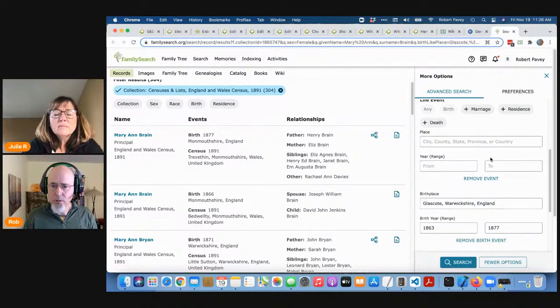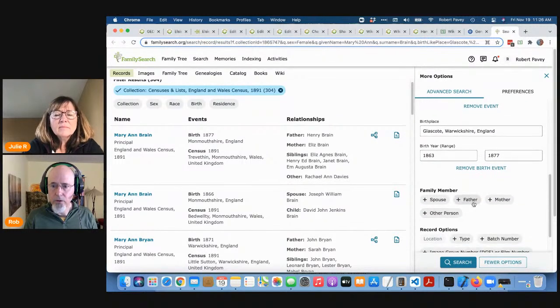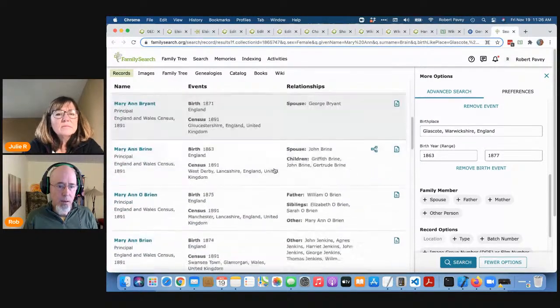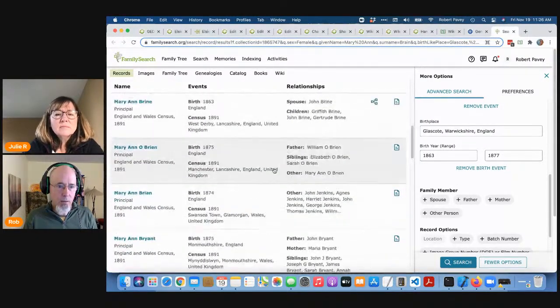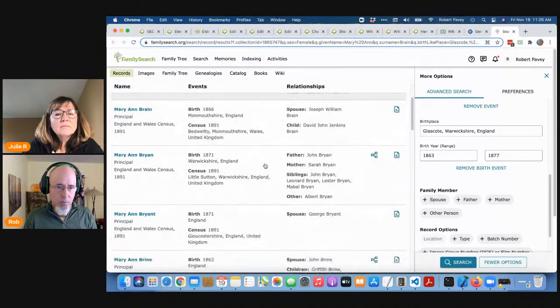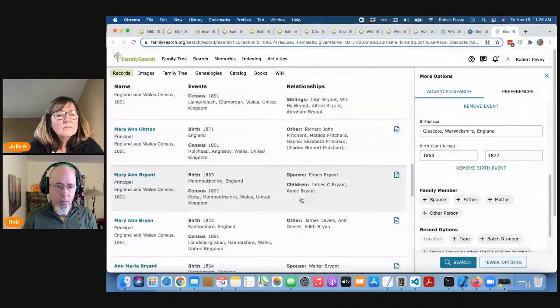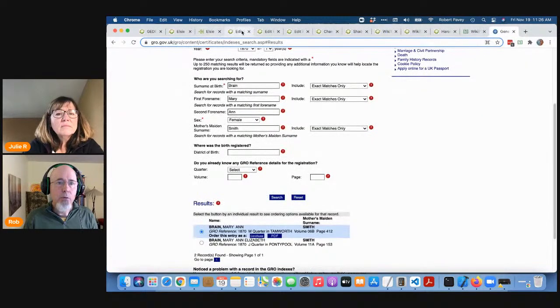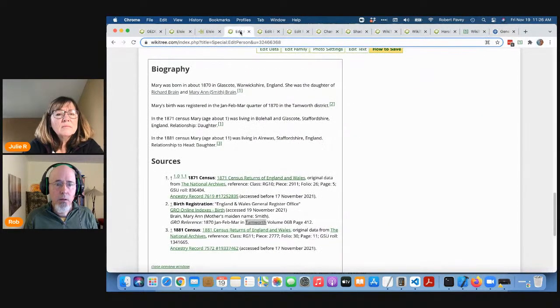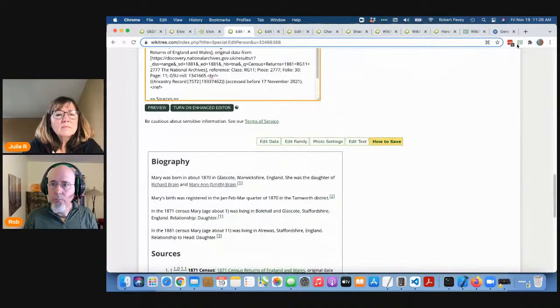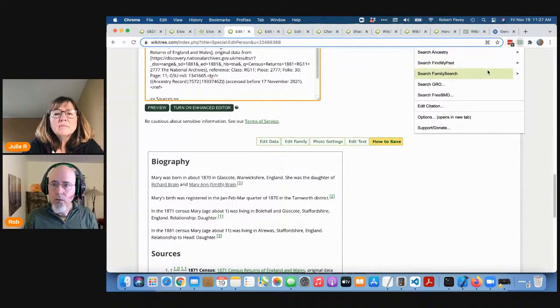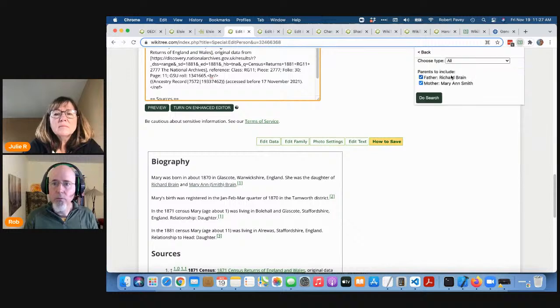There's a lot of choices with this. Currently I don't pull in the father and the mother, even though I could have done, which would have cut down this quite a bit. And that doesn't actually find the census we're looking for. I could manually enter the father and the mother. Another way of doing it is I could go search FamilySearch and search with specific parameters and say I'm looking for a census, and then you can decide whether to include the father or the mother.